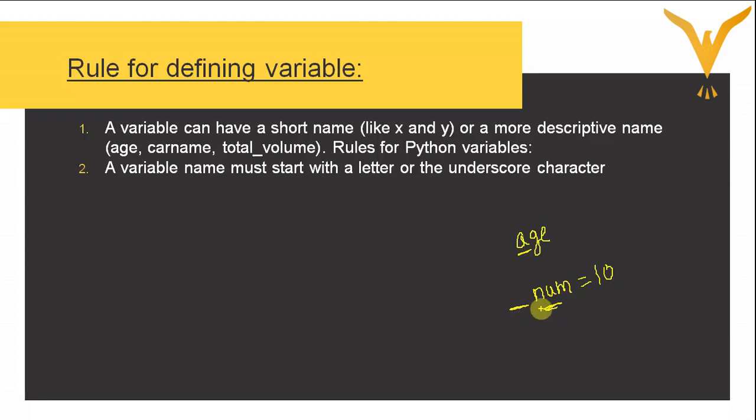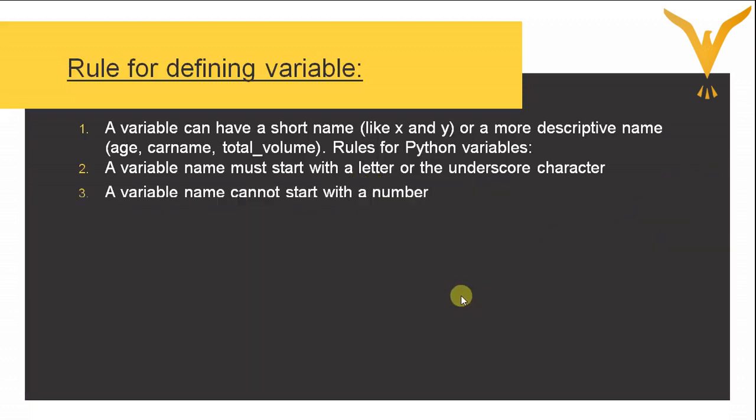This is allowed. But other than this, if I'm writing something like this, star ampersand num is equal to 10, no, this is not allowed. Why? Because it is clearly mentioned that a variable name must start with letter or underscore. Other than this is not allowed. Okay, so if you are using something like this, percentage age is equal to 25, then again this is also not valid. It is not at all a valid variable name because it cannot start with a special symbol.